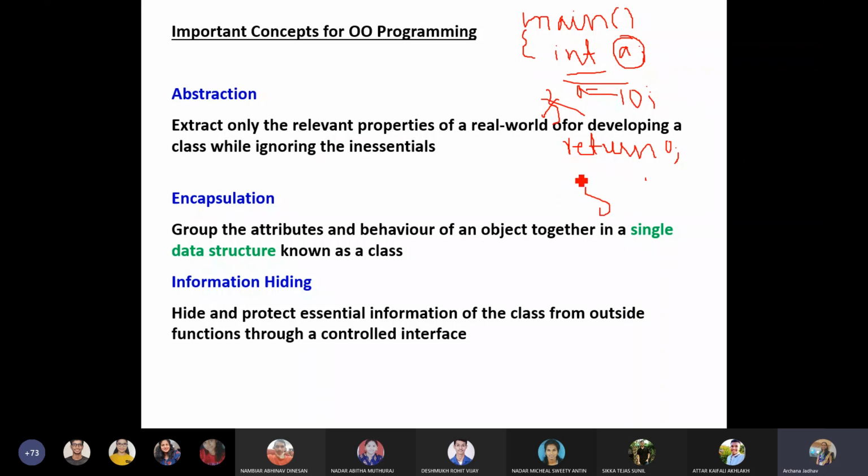So once you have closed this main function, all the variables for which you have allocated the memory will be released. That means until you have not reached this point, you can make use of a anywhere in your program. If I declared and assigned a is equal to 10 here, after some more statements I may again reassign it as a is equal to 5. So whatever the latest value is, that variable will be updated. So that means a is available. The lifetime of this a is throughout the program, until you reach the last line of the code.